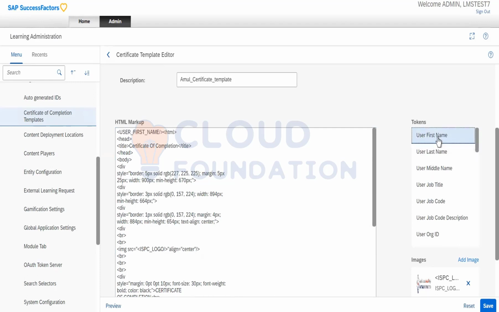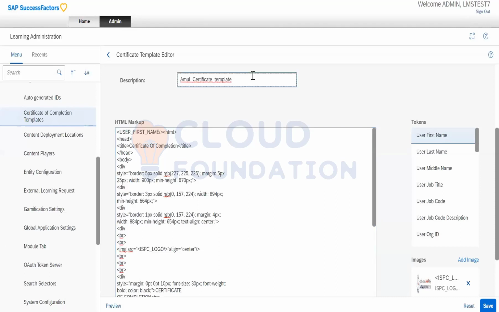If I use a token from here, like user first name, everything will remain the same, but whoever completes their training, the system will go into the data and pick their first name. So if Janice completes it, it will say, Dear Janice, certification of completion. If Sanjay completes it, it will say, Dear Sanjay, automatically. You don't have to put any name.